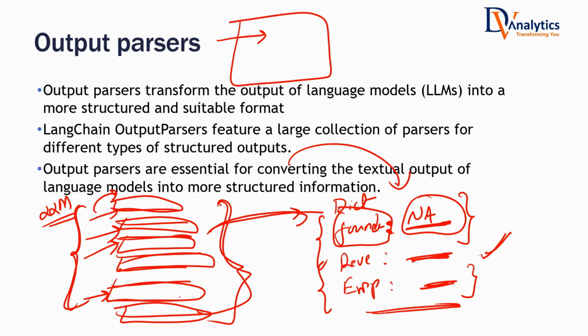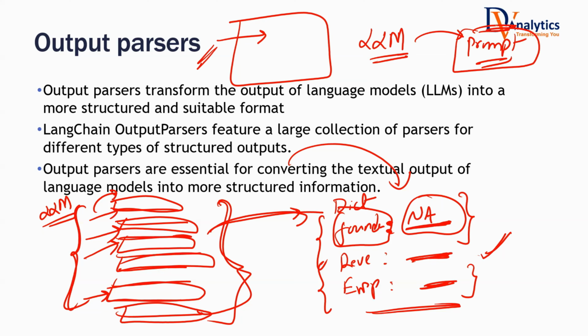Once again, the more you interact with large language models, the more you will realize that the prompt has to be made perfect. That is why prompt engineering is given a lot of preference. The more you interact with large language models, the more you will realize that prompting needs to be perfect. So these output parsers, along with the prompt, we will add an extra suffix prompt, or at the end of the prompt, we add something called format instructions. These are known as format instructions.